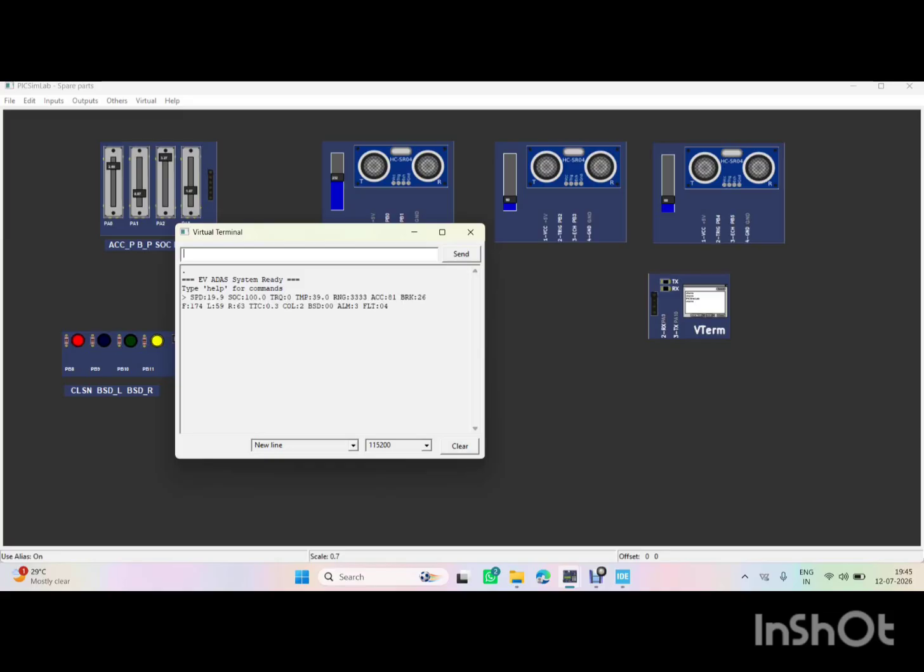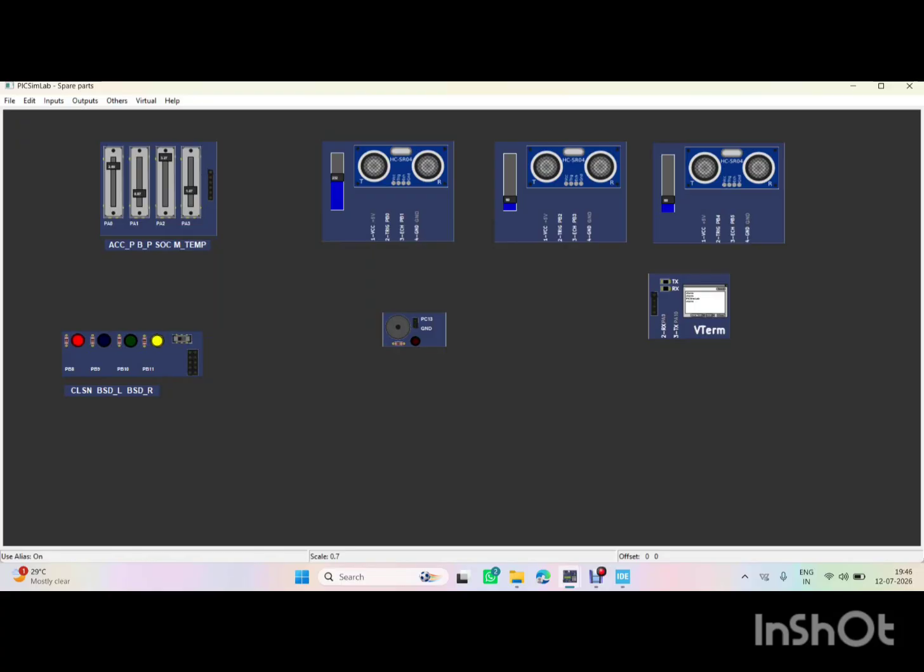Now we can see the values of speed, SOC, torque, temperature, range, acceleration, and brake. We can also change those values here.